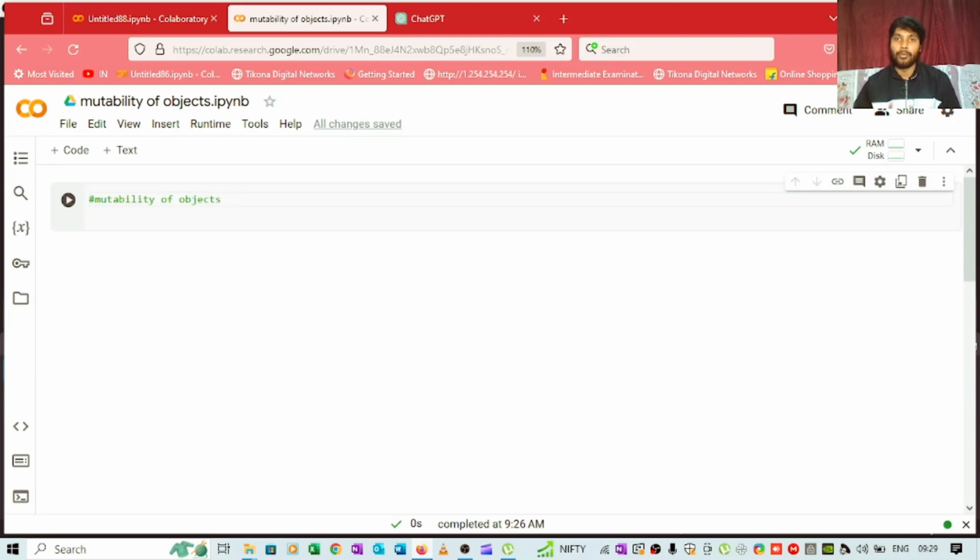So if both the address of the object and the address of the changed object remain the same, that means the objects are mutable. And if both the addresses are changed, that means the objects are immutable. So for more clarity, I'll show you guys one example here.